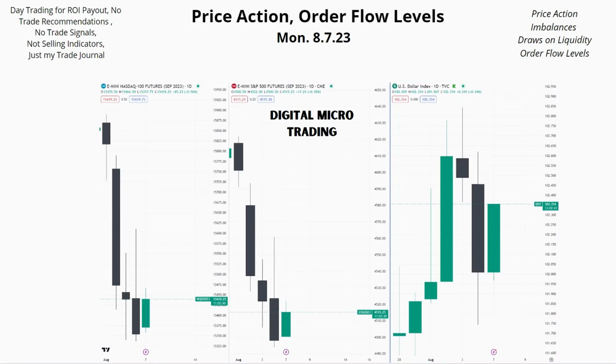In the meantime, we've got truncated equity indices. We don't have a lot of news happening Monday, so we're going to see how the RTH wants to treat this on the equities. I'm going to play it light. I'm going to watch things. I think I'm going to be more active Tuesday than Monday, but I may take a trade or two. At this point, let's go to the next chart and take a look at a smaller time frame.